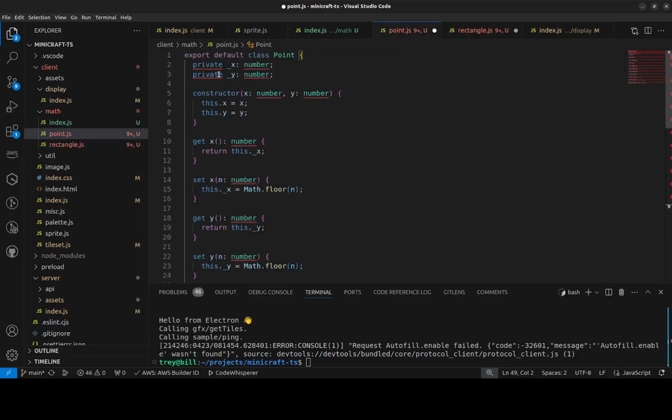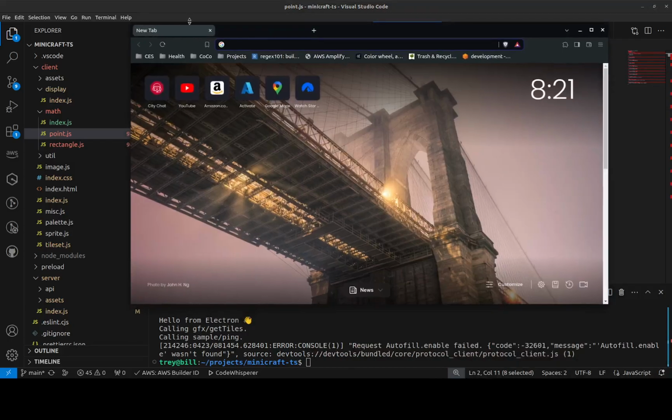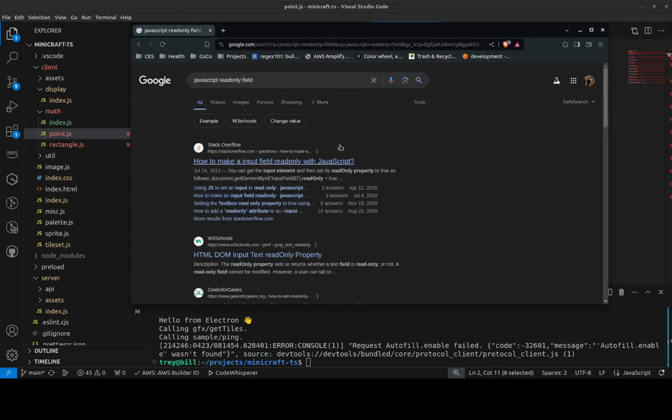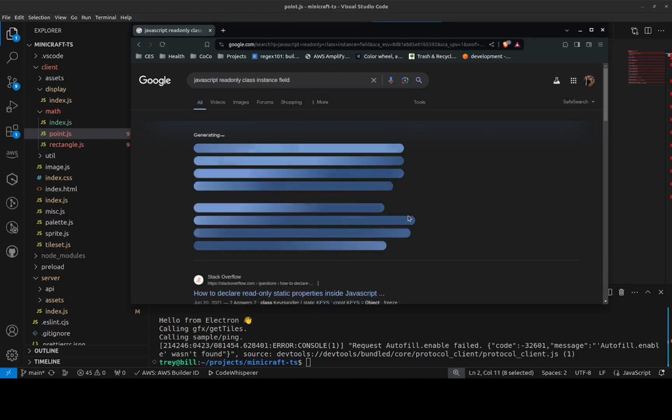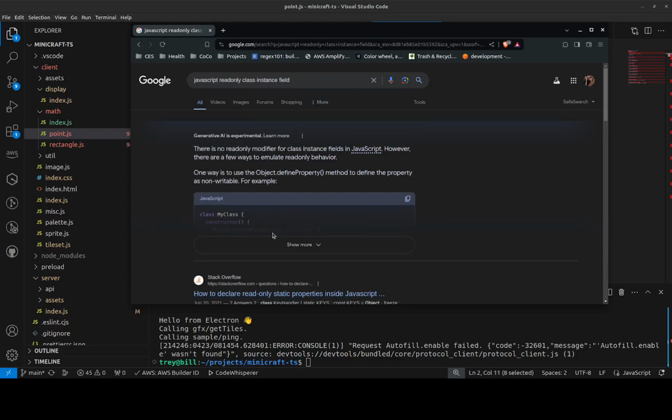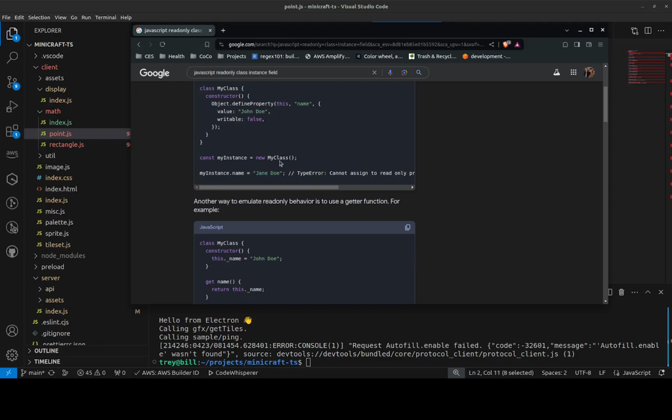So first of all, I forget, does JavaScript have a read-only syntax? Is that a thing? I cannot remember. No, I don't think it does.